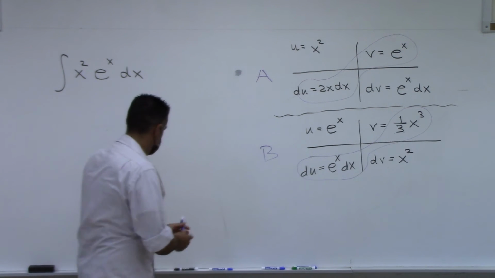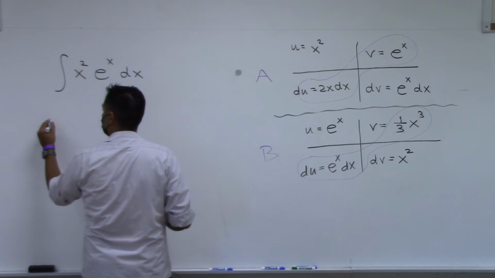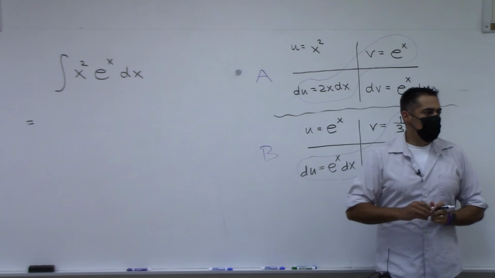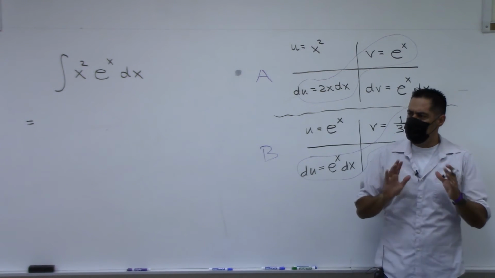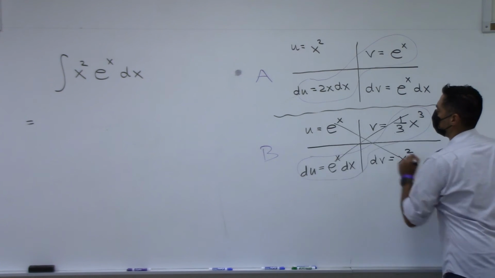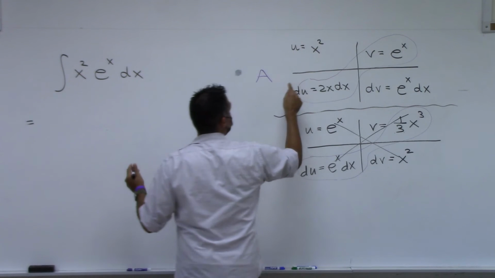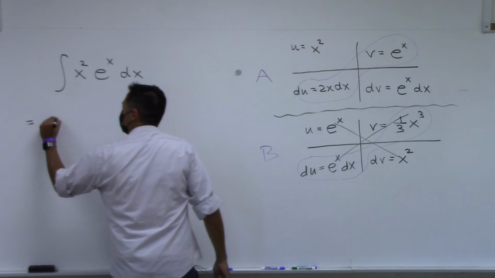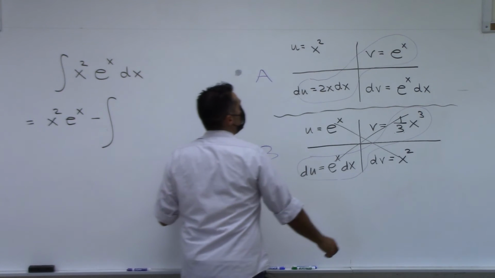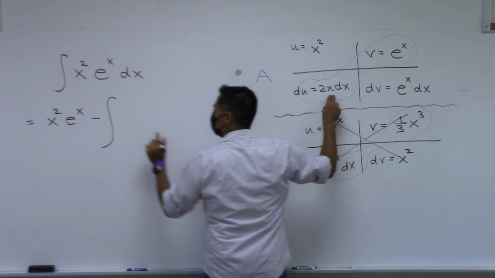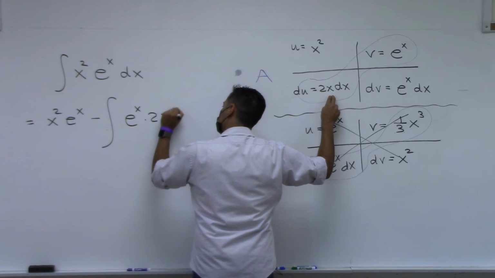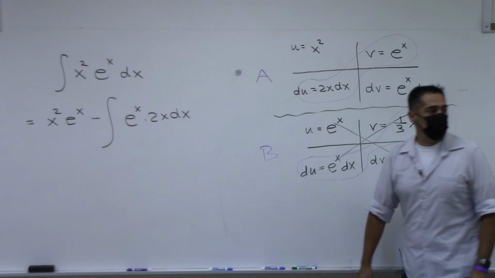And then we're going to rewrite everything. Do y'all see what I mean? It's not just a blind, let me just pick and go with it. You want to be thinking about what's going to happen. So we're not doing this one. Just using the formula, ultraviolet, I multiply these two together first. So x squared e to the x minus the integral, and now voodoo, this times this, so I'm going to write e to the x times 2x dx. All right, that's the new integral.